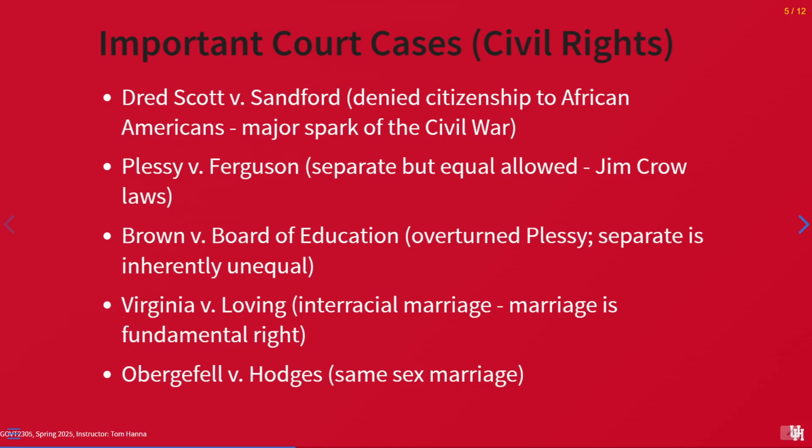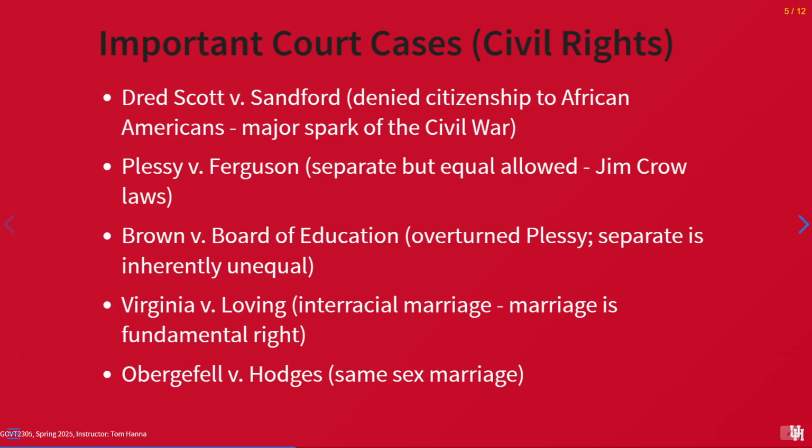It went all the way to the Supreme Court, and the Supreme Court said marriage is a fundamental right, that the right to choose who you marry is a fundamental right, and that denying it on the basis of race violates the 14th Amendment guarantee of equal protection of the laws.